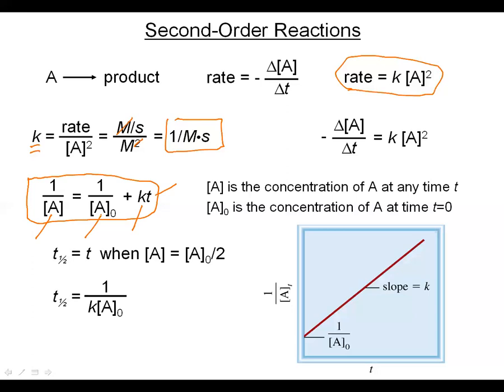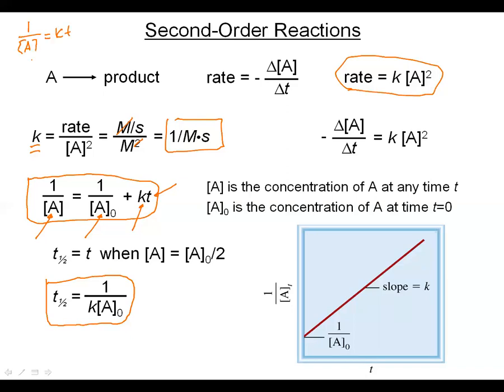So it also has a half-life equation, which is different than first order, and it is here. The half-life of a second order reaction is 1 over k times the initial concentration, which means unlike the first order reaction, the second order's half-life is dependent on the initial concentration that's there. Now, we could also rearrange this equation and write it as 1 over A equals kt plus 1 over A naught.